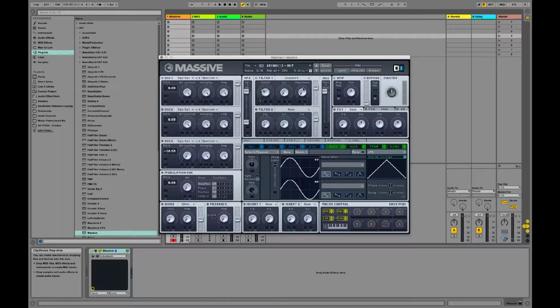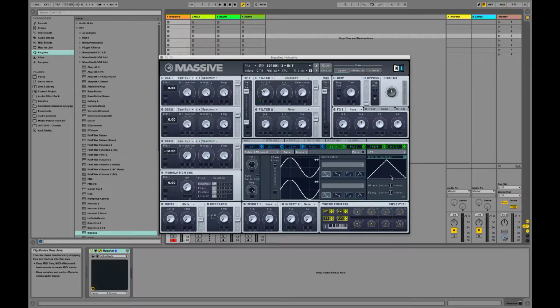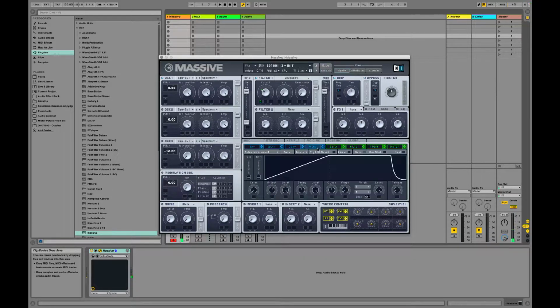you know, and maybe we'll just give it a little bit more attack. You can also delay this. See where it says attack? If we don't want it to come in all the way, we can do that in the amplitude right here. See if I bring it here, let's turn the amp envelope all the way down.